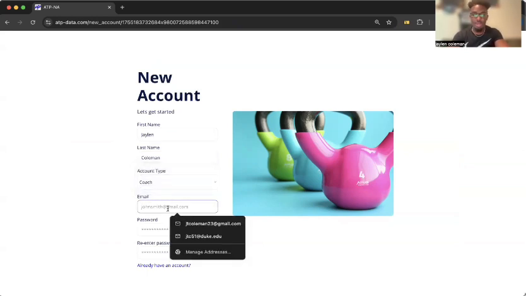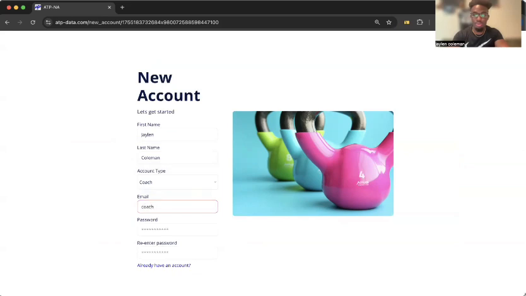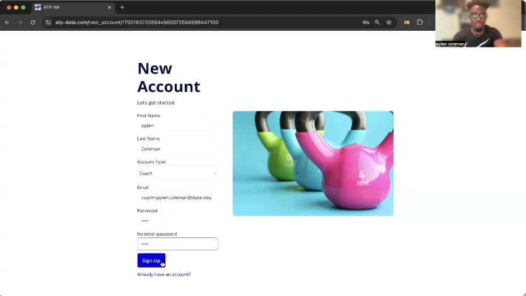And then I'll type in an email. So we'll do coach. And then for password, it could be however long or however short you want it to be. And then after that, I'll just hit sign up.